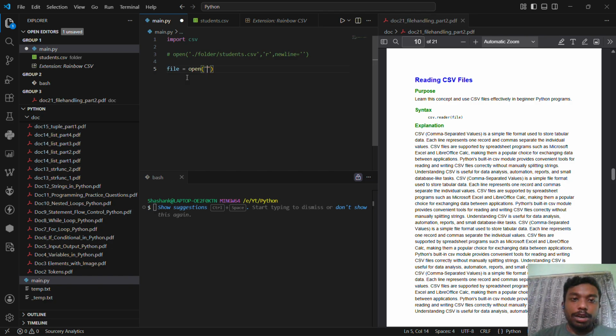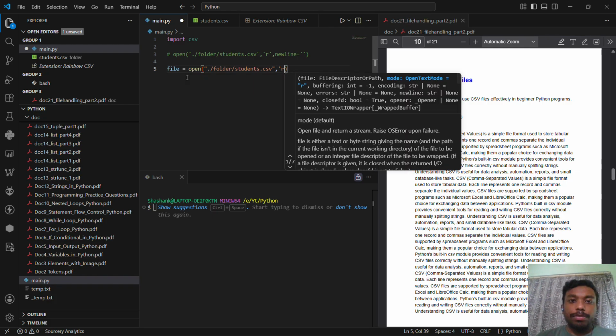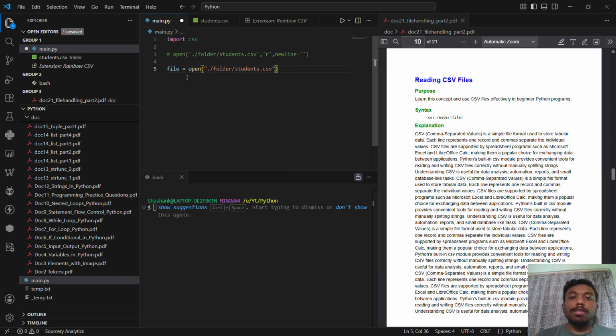Now for that, we have to pass our file location. It can be relative, or it can be the exact file location. And if you don't pass any mode, it is automatically treated as read mode.